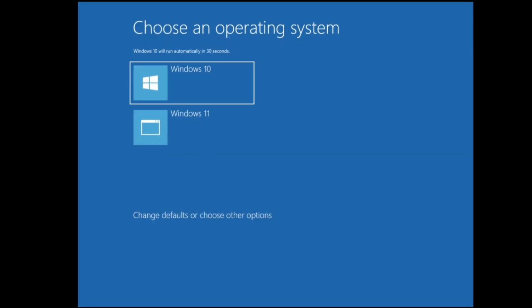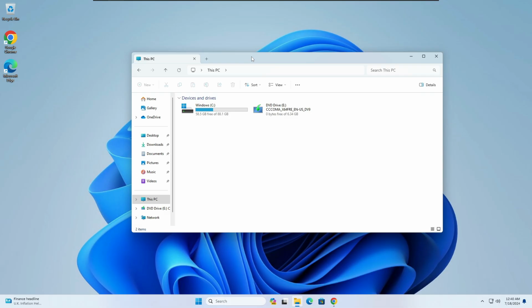Welcome back everyone. It can be really useful to have two operating systems on your single computer, as you may wish to run both Windows and Linux or different versions of Windows like Windows 10 and 11. So there is no need to have two different computers for this, and this is exactly what we will be talking about in this video. The first thing you have to make sure of is that you have two different partitions.